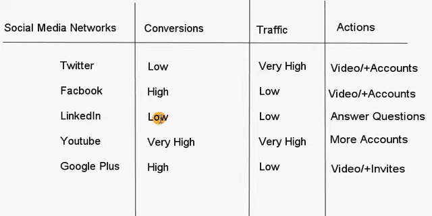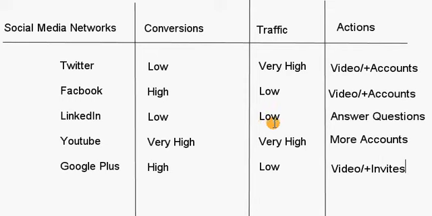And I only got on LinkedIn because everybody else was getting on LinkedIn, and I didn't really see the value in it because I like to make contact with people and show them the value of what I do prior to them becoming a client. So, that's just another story. But anyway, the conversions are low because people on LinkedIn are really there to have their problem solved and to network. They're not there to buy anything from you. So that's why the conversions are low on LinkedIn.